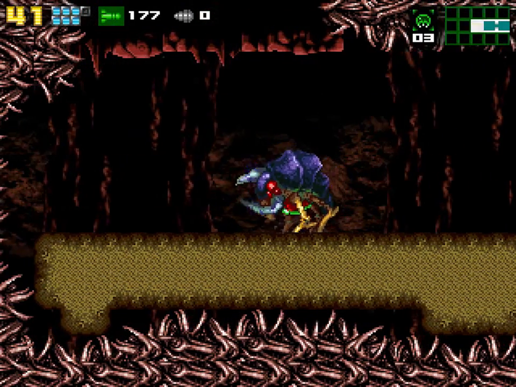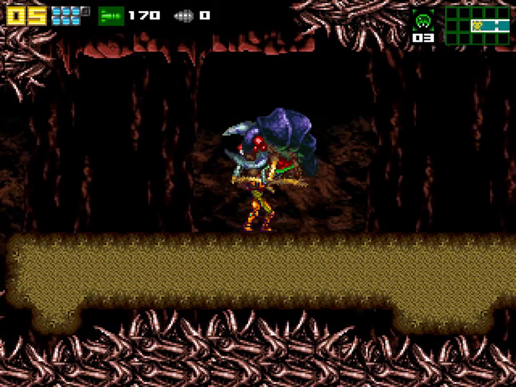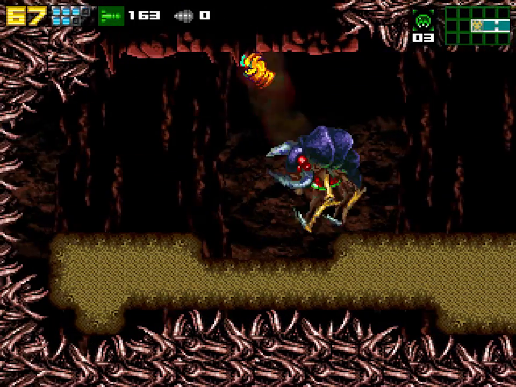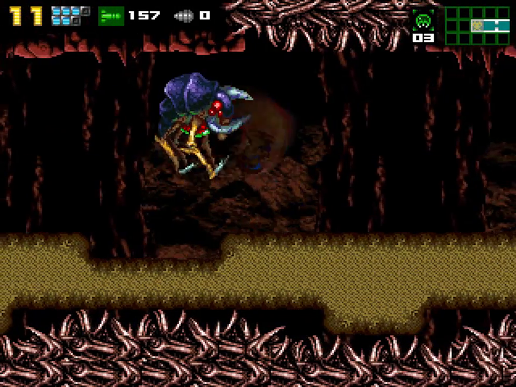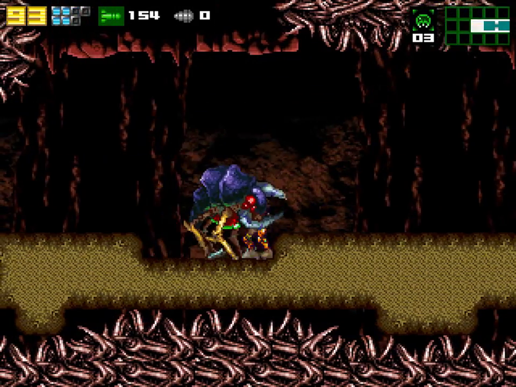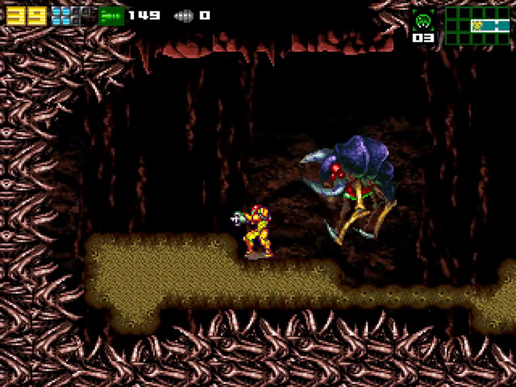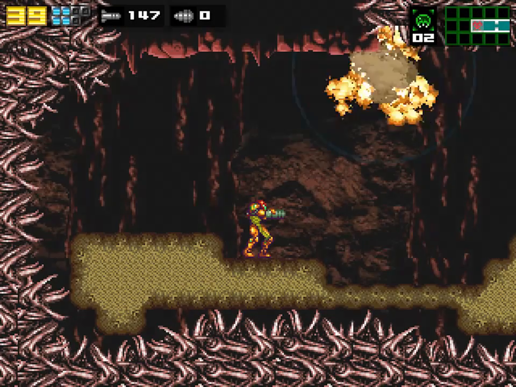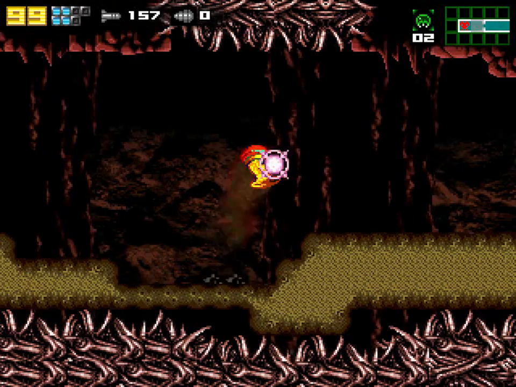Why? Why you gotta be this way? Oh geez, your thing breaks the sand too? Just eat all the hits. Kill him before he kills me. There, I did it. We did it and we're safe. Is there anything in the air? Nope.